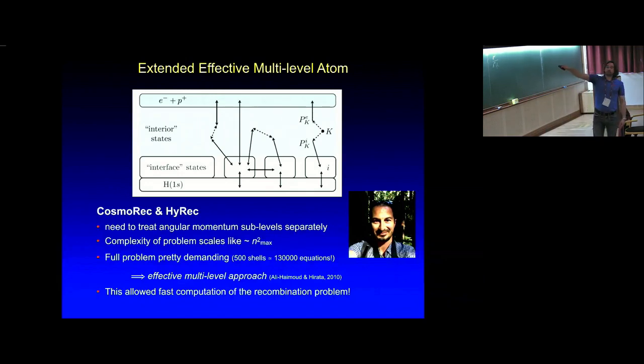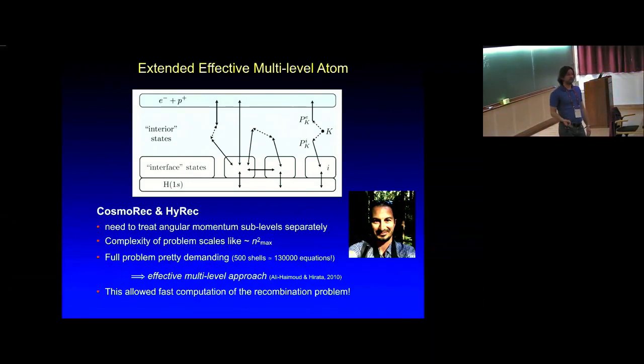You can basically do the big matrix inversion before the calculation, and the result of this big matrix inversion is then just a two-parameter table, right? The temperature of the electrons and the photons. And because the electron temperature and photon temperature can depart from each other at late times, you need to do that carefully. But when you do that carefully, then you do the hard part of the calculation once, and then you can just run the rest quickly.